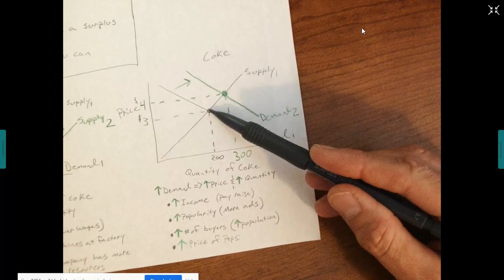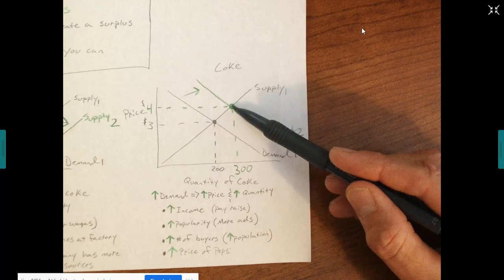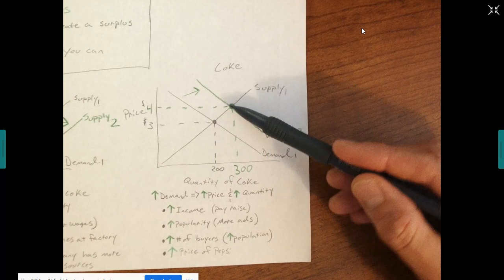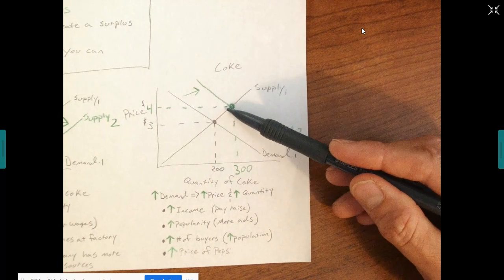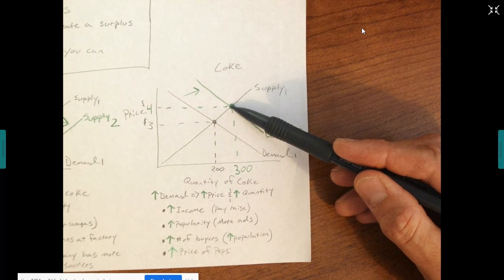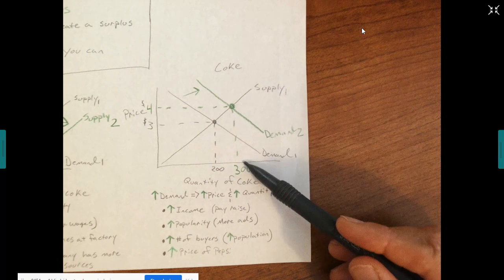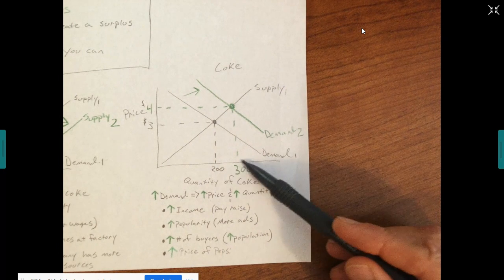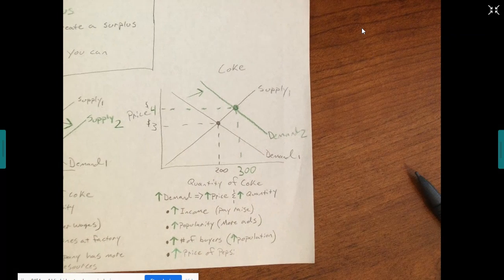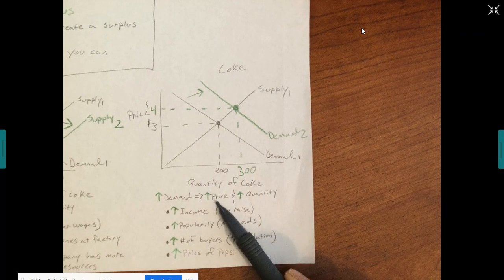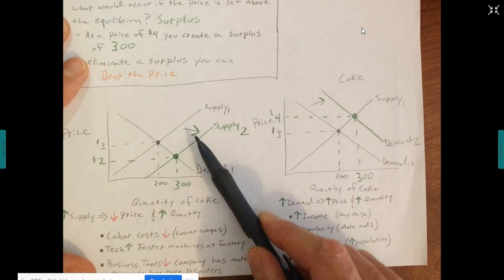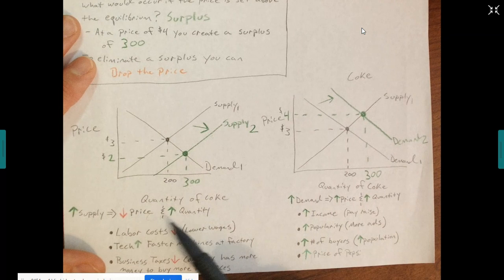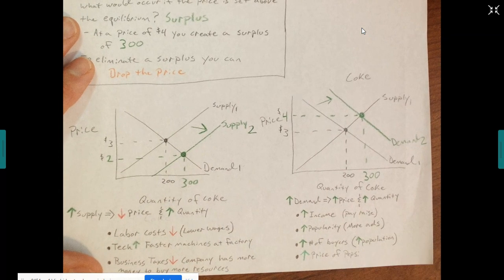And as demand for that Coca-Cola increases, businesses would raise their prices as the popularity of that item goes up. Because prices are higher and businesses are able to sell at a higher price, businesses are now willing to allocate more resources towards the production of that item. When demand goes up, prices go up, and the quantity produced increases. When supply increases, prices drop, and the quantity produced increases as well.